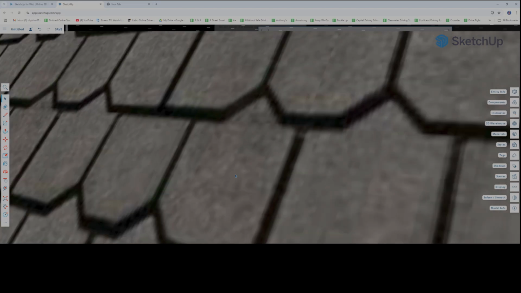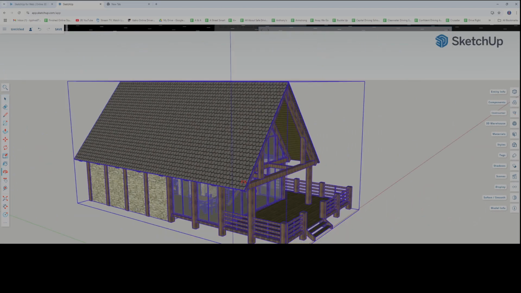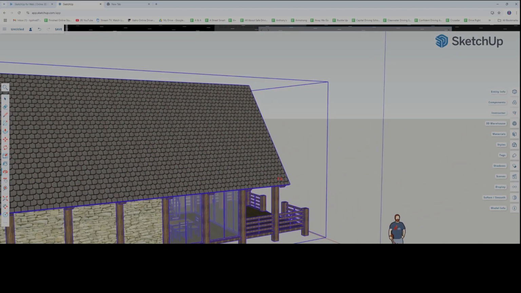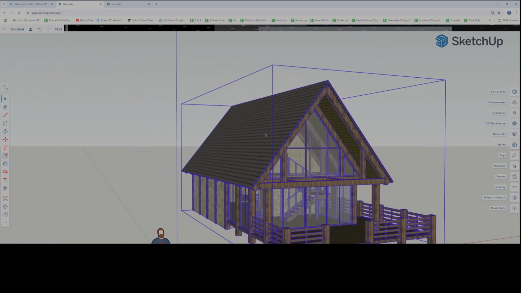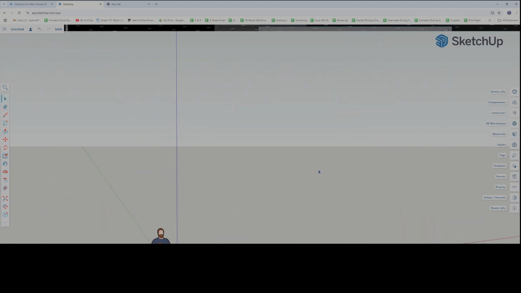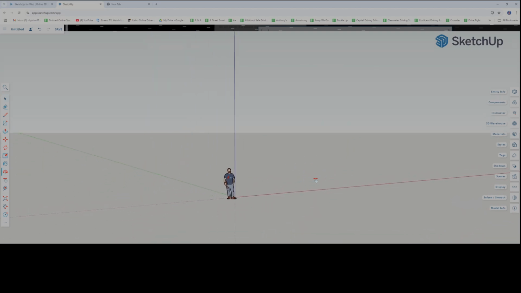I'm going to try to zoom out here. Shingles on the roof. So really cool. Stone on the side. Okay, you see, I'm even distracted. So the 3D warehouse is fun to play with, but I don't know. I use it for little things like doorknobs and things that are challenging to design. I do not download full cabins and houses. What's the point of that?